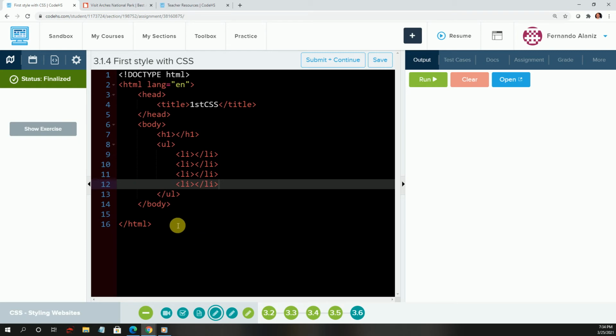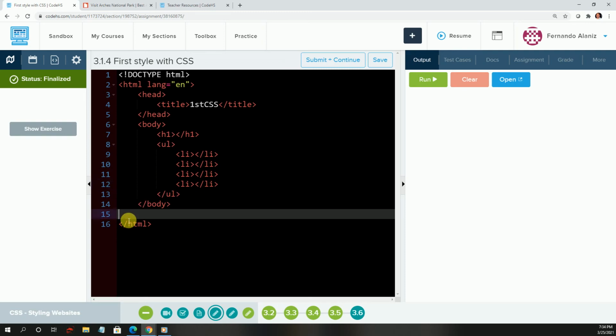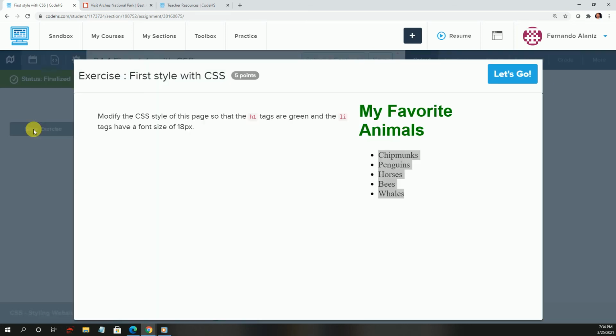For those who are still working on this, this is a good way to see what's going on, and you can follow along. If you have a tablet or something else that you can use watching this, or pause it, and then you can be typing on your laptop, that's even better. All right, so I'm going to click on exercise.